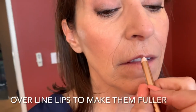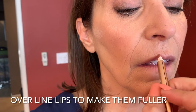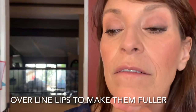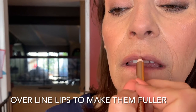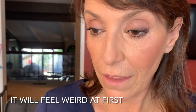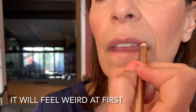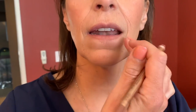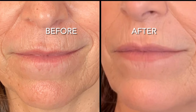This is a big one: I'm going to overline the top lips one layer bigger than what is actually there. The color I'm using is Charlotte Tilbury's Lip Cheat in Iconic Nude — links are below this video. This one lets me get away with a lot. It's going to feel weird, but you'll see how natural it looks. I don't overline on the bottom lip — I just follow the natural lip line. But you see the difference that it makes, and no one would be the wiser.